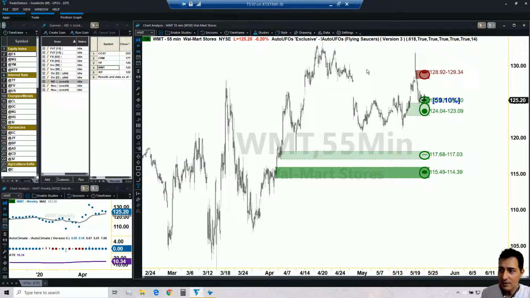Okay, and it's a sad story, but it's what it is. Now, having said that, I could see a potential setup forming, which could be valid later today, 1 or 2 hours from now, maybe tomorrow. If Walmart was to fall a bit, we may have a UFO forming somewhere here. So next thing you know, we got two UFOs above, two UFOs below, and price is more or less in the middle. So guess what? That would be a valid setup for an iron condor, for a non-directional trade.